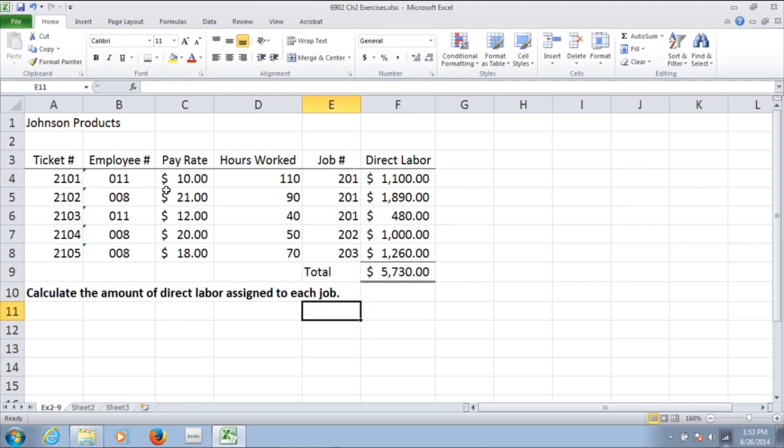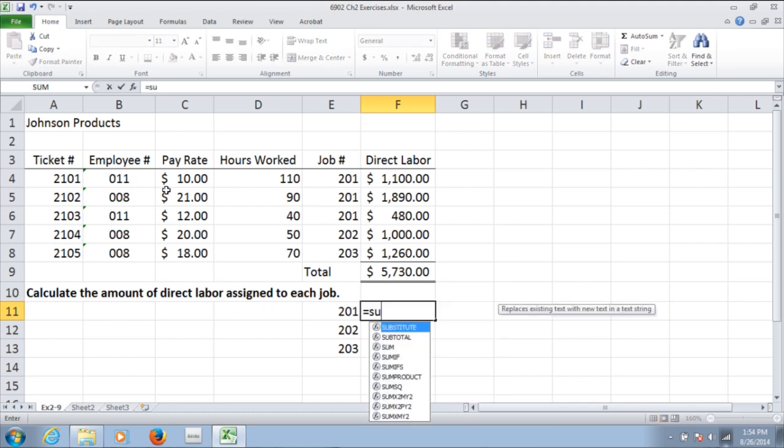So now the amount of direct labor assigned to each job. What we can do is go up to here and include our 201, 202, and 203. And then one way to accumulate this would be to say SUMIF.